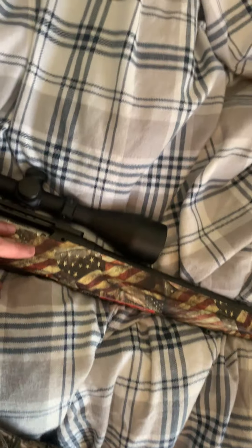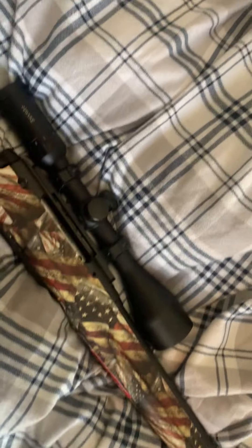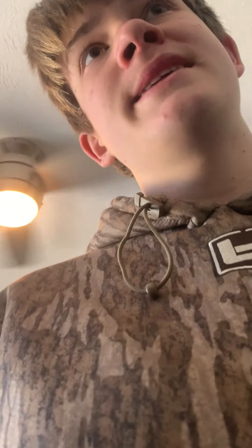Other than that, this is a great budget gun. It's not super expensive and not super cheap — kind of in the middle. When I bought it, it was around $500. I also have a Bergara in my safe that was $1,200, and a 7mm Mag with all mahogany wood that was around $1,250 — so there's a big gap.